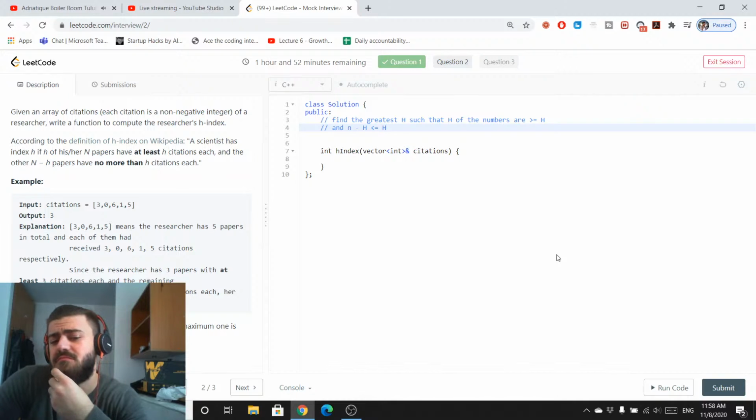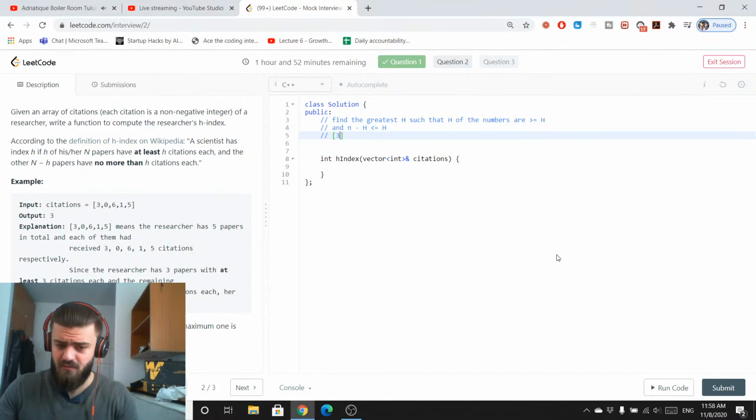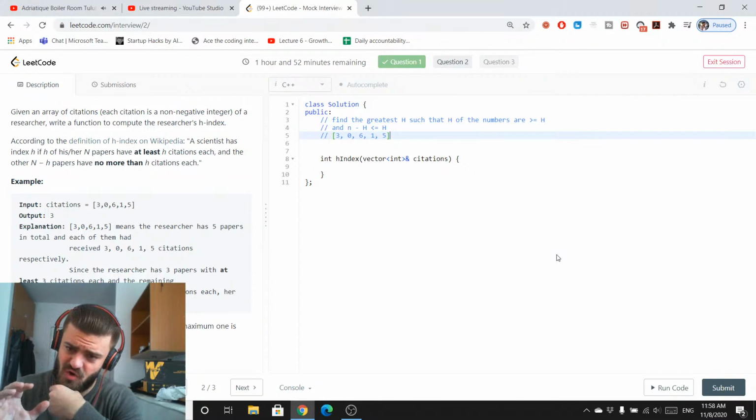So for this array, 3 0 6 1 5, the answer is 3, because we have 3 numbers greater than or equal to 3, and the other 2 numbers are less than or equal to 3.